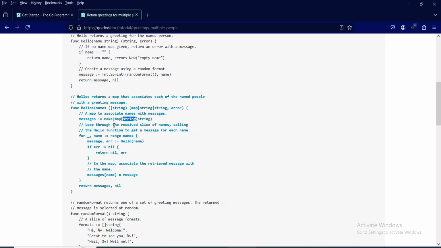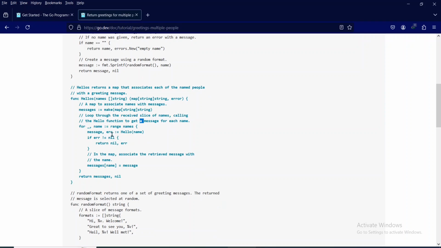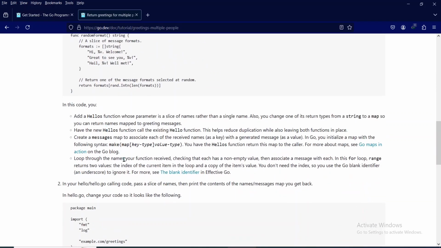And now we'll loop through the received slice of names. A slice is actually the string array of names. Calling the Hello function to get a message for each name. Okay, so for name range names. Loop through the names your function received, checking that each has a non-empty value.